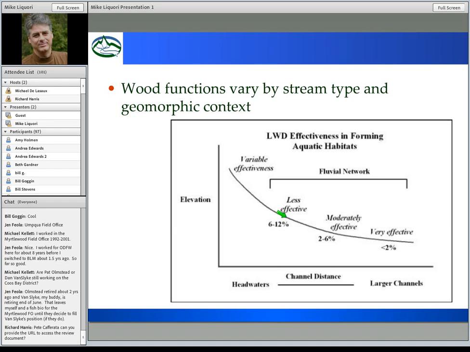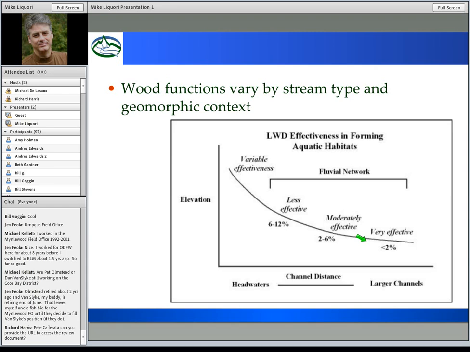As you move downstream, wood functions become more important. Generally, we find the systems where wood has the biggest influence are those systems that are between about 2 and 4%. These are the systems that Montgomery and Buffington called the forced pool-riffle systems, where they were pool-riffle because of the contribution of wood. The wood basically forced the channel into a pool-riffle environment, and if you pull out the wood, you would lose a lot of that habitat quality, and you would end up with a plane bed or a very, very simple system.